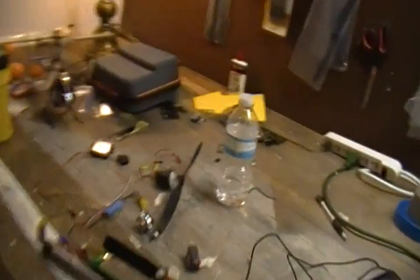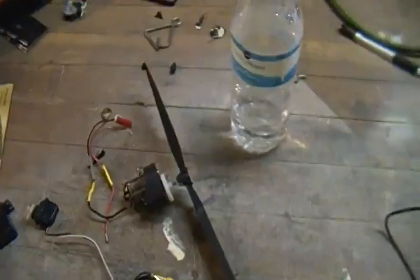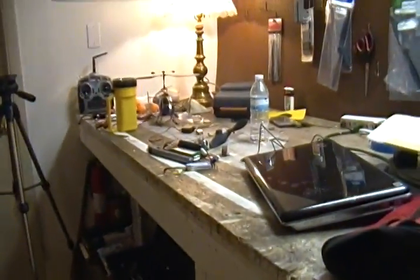Okay. Comes with an AR7000 receiver and a satellite receiver. That's the satellite receiver. I need to tape that back down. And the receiver's right there. And also comes with a little switchy thing, and it's nothing really. It's not too terribly important. And then it comes with a flight battery for if you're not a LiPo battery, but it comes with a small nickel metal battery for if you're flying gas airplanes. And I think that's upstairs or something.